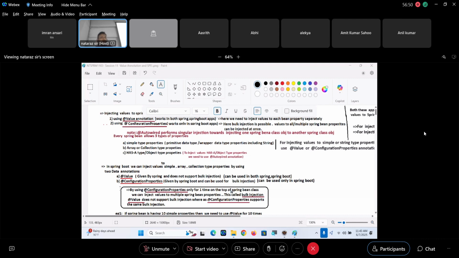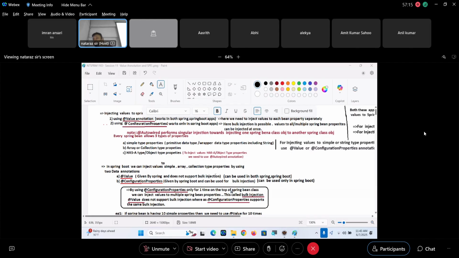In Spring Boot, we can inject values to simple, array and collection type properties by using two annotations. Number one, @Value, given by Spring, does not support bulk injection.